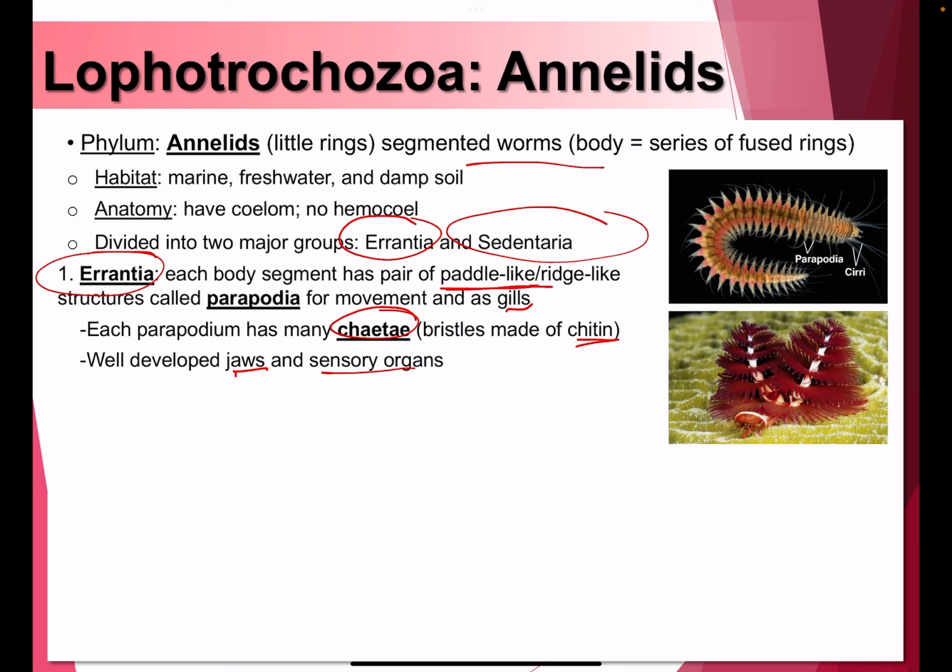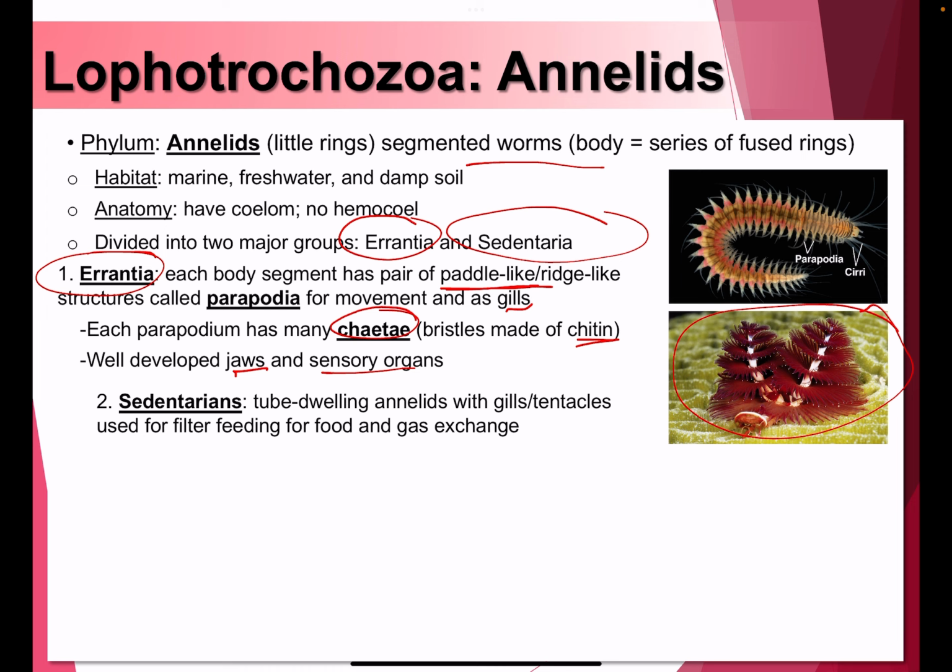And then this particular interesting annelid, this one right here, is actually called the Christmas tree worm. You can see why they're called Christmas tree worms because they literally look like two Christmas trees on top of the worm at the bottom here. So these tree-shaped things are actually tentacles that are used for gas exchange. All of these are tentacles, and each tentacle is attached to a tube made up of calcium carbonate that is secreted by the worm to protect and support the body. That's how these worms move around and protect themselves.